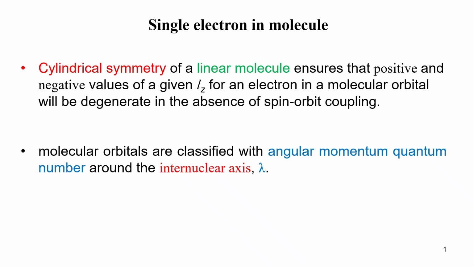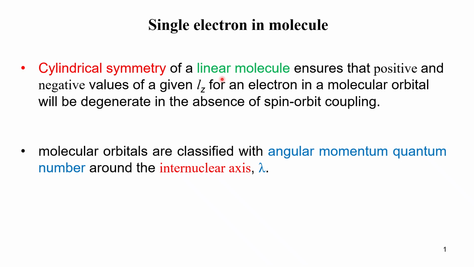Now we move to the topic of molecular term symbols with a single electron in the orbital. For a linear molecule, it loses the symmetry which is the same as the atomic orbital. For atoms, electrons are categorized by their total orbital angular momentum L. However, in a linear molecule, the spherical symmetry is lost, but it still retains some symmetry, which is the cylindrical symmetry along the bond between the two atoms.